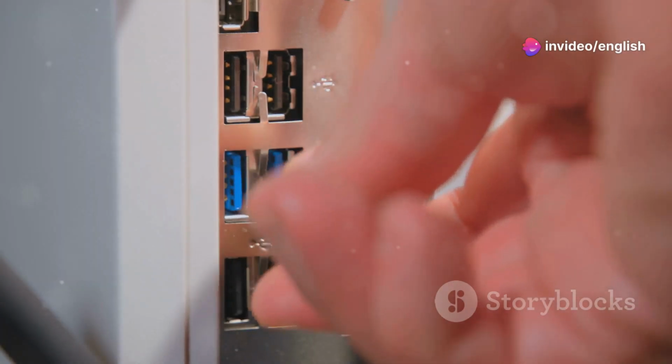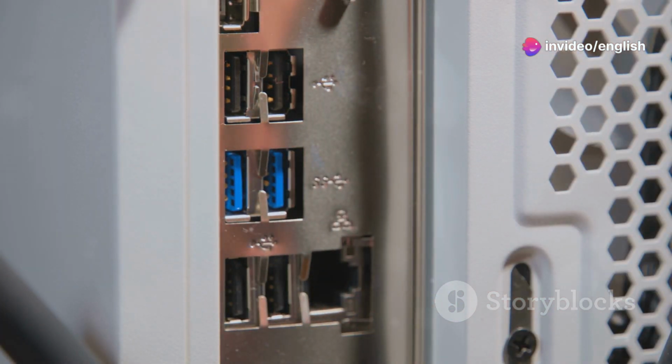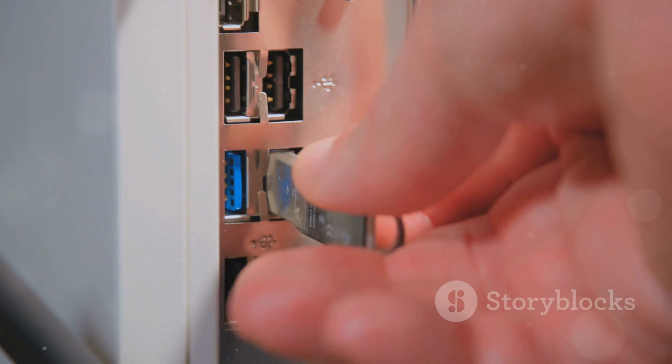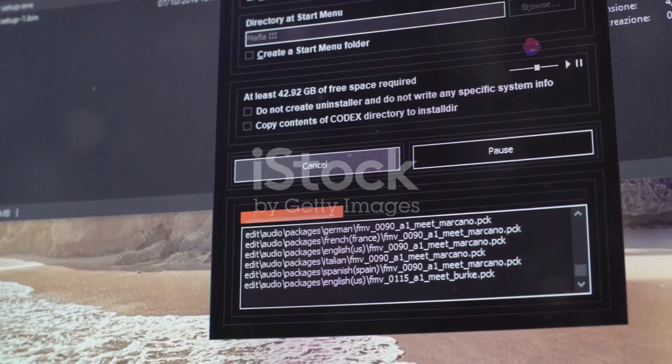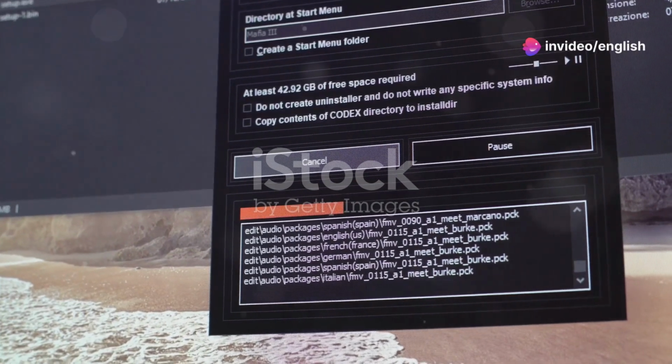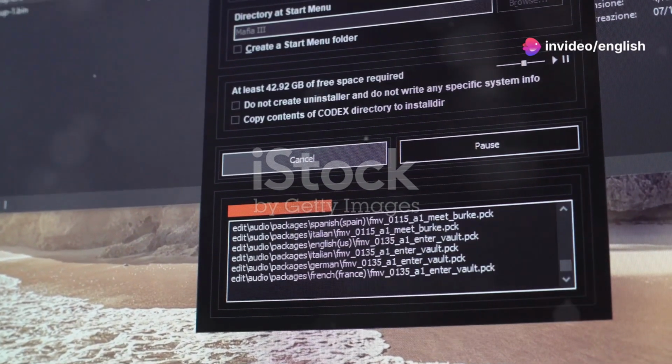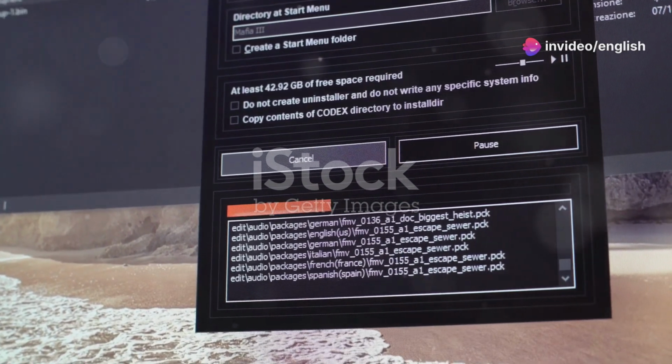Congratulations, you're one step closer to experiencing CachyOS. All right, with CachyOS on our USB drive, it's time to boot our computer from it. This is an exciting moment because we're about to dive into a new operating system that promises speed and efficiency. This allows us to run the CachyOS installation process. The installation wizard will guide us through the necessary steps to get everything set up properly.